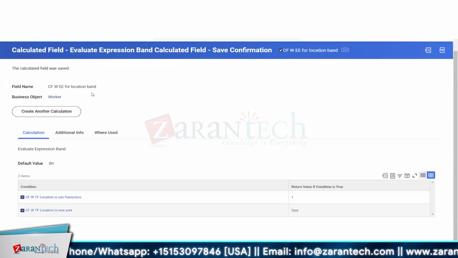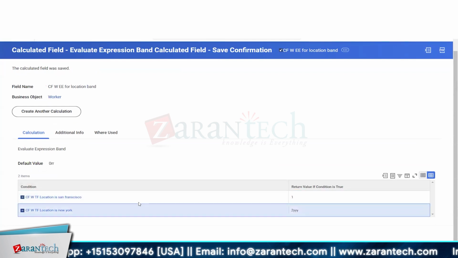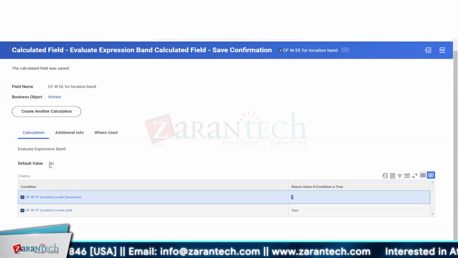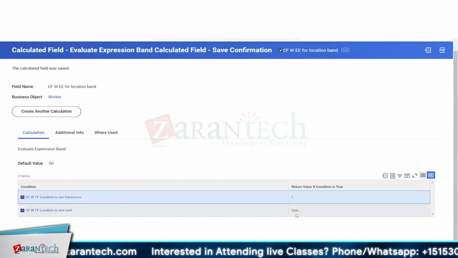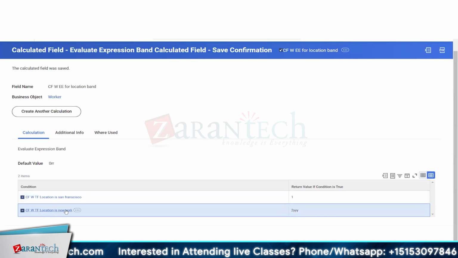So the difference is the band allows you to define the return values as a constant text. You don't need to define or store this value anywhere else in order to pick it up, unlike the eval expression. So eval band allows you to type in your own values that should return based on the condition.